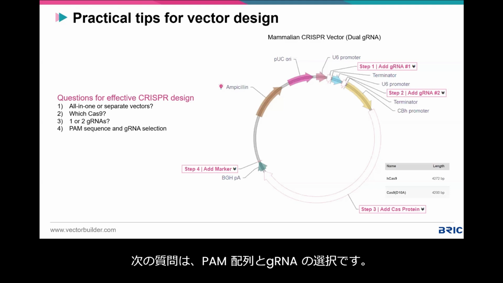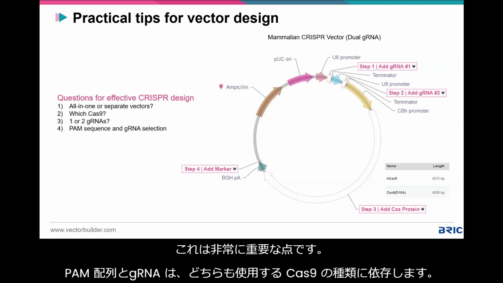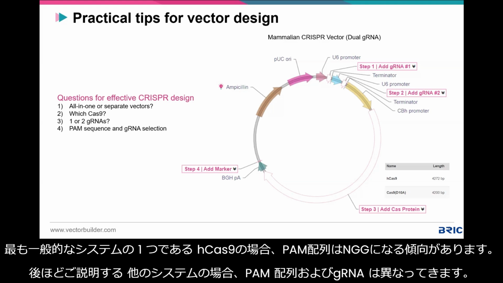And the next question you want to ask is the PAM sequence and the guide RNA selection. So this is very crucial. Both the PAM sequence and guide RNA are dependent on the type of Cas9 that you will use. So for one of the most common ones, SpCas9 that I have shown here, the PAM sequence tends to be NGG.